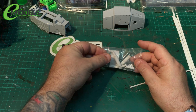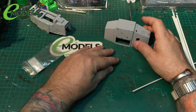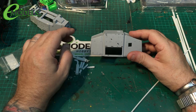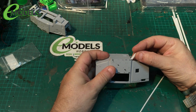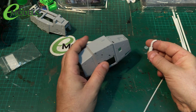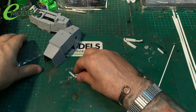We've got some exhaust pipes, and I've done some different styles to see what fits better. I'm really not 100% certain this is one of my better ideas, but I'm just trying to get an idea of how high up I want to come with these pipes. I've got some small ones which don't fit too bad, and then I've got some mahoosive ones — and I think I'm going to go with the mahoosive ones myself.